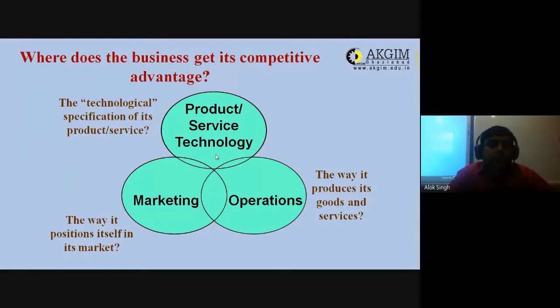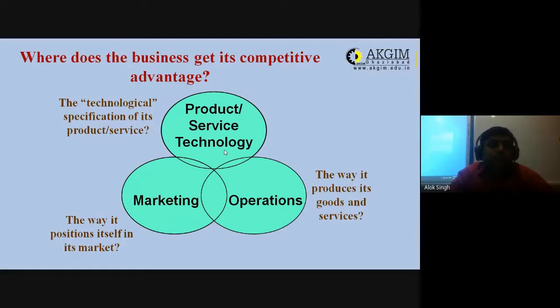So the topic for today is the interrelationship between operations functions and other core and support functions. First we will discuss what the various core and support functions are, what the difference between core and support functions is, and after that we will discuss the role and responsibility of other core and support functions with the operations function.